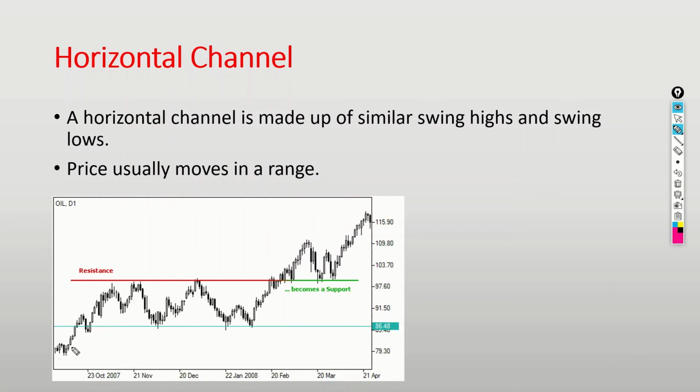When we look at this chart, price was on a clear uptrend. Here it created what we call a consolidation or a ranging market. Then it created an uptrend. Here it retraced, and then it continued in its uptrend. But we are focusing on a horizontal channel, so we need a consolidation. Price hits this resistance once, second time, third time, it is now confirmed resistance. Here we have clear support level 1, support level 2, support level 3, support level 4. So this is a confirmed support level.